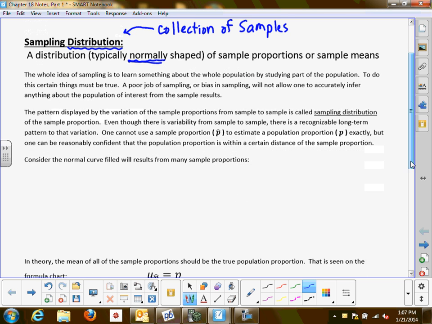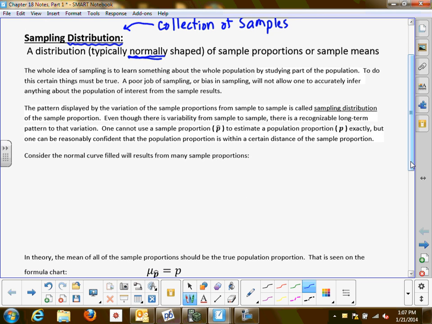In these distributions, we have sample proportions, which is what we're going to do with our M&Ms today. We're going to get the proportion of blue M&Ms and the proportion of orange M&Ms in your sample. You also can get sample means. Sample means would be something like if every day this school year you ran a mile and recorded the times, and then by the end of the year we took an average of those times. Then that would be your sample of mile runs.